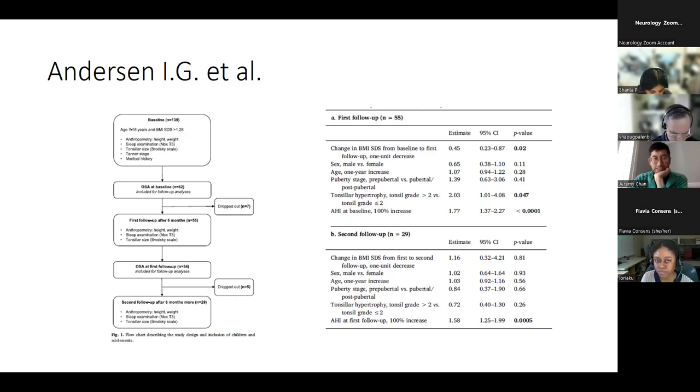I know exactly. I wrote that down and I don't have it here. I'm sorry, but I have the paper saved, so I will just look at it again and see. I was thinking the same thing as I was presenting it. I was like, wait a minute, how much weight did these kids actually lose? But no, that's a good question. I'll look into it and find out for you.